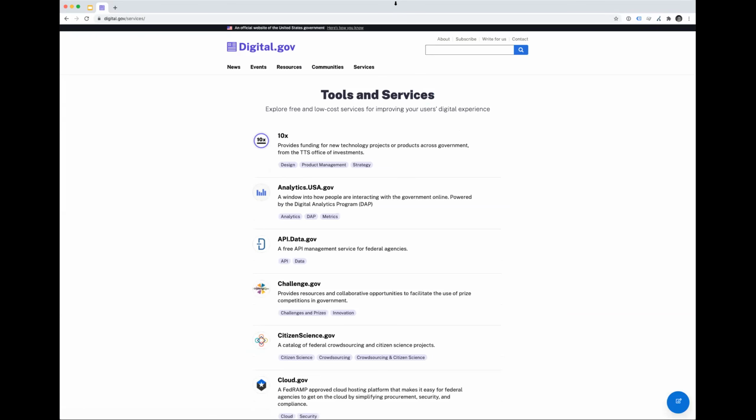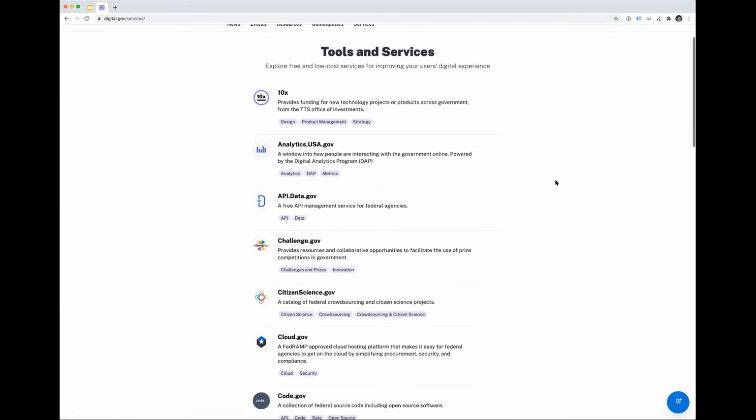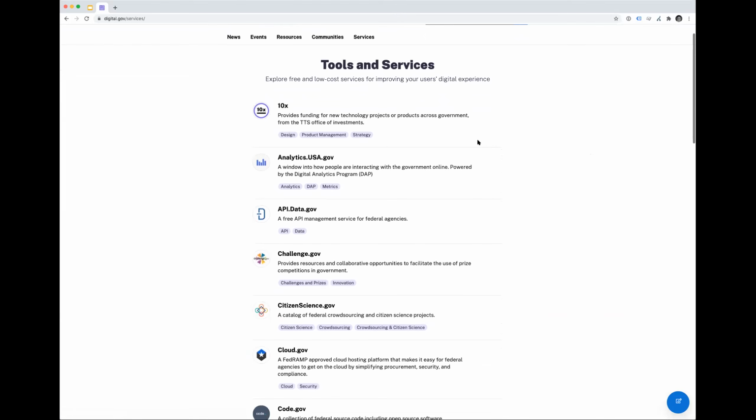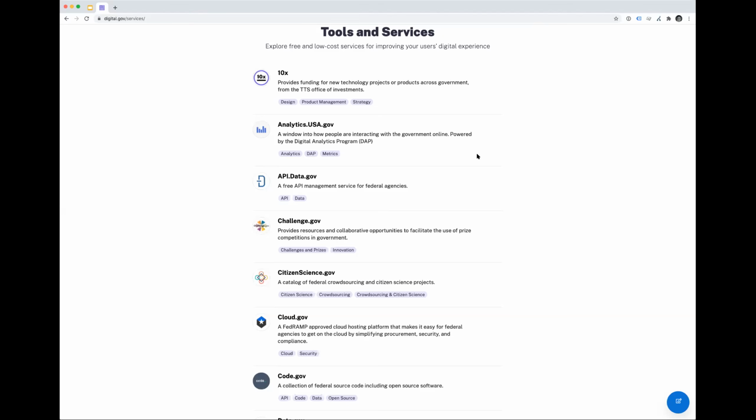Sure. So like I was talking about with core pages, as you look at the journey that we'd like people to move through on the site, or how they interact with our content, they'll go to a resource page, or they'll attend an event just like this one. And what we hope is the ultimate outcome of that is that they'll make a change, or look into something more to improve the public experience, right? Some of these tools and services listed here are means by which they can do that. So we want people, as an outcome from these types of events or the types of content that we generate, to go check out some of these services at the very least.